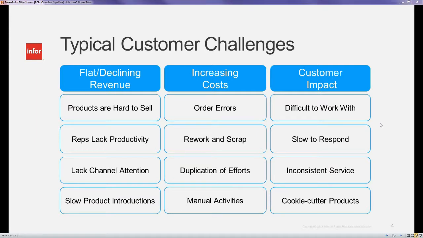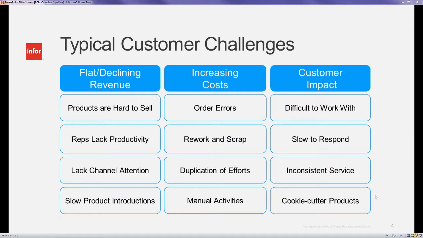And I would say that a lot of times we don't think about the customer impact of this, but that can be really huge. Customers don't want things to be difficult, and they want to go to the experts, and they want it to be fast and things you get back to them really quick, right? But when you've got all these issues that make it difficult for the processes up front, then the customers are going to be the guys that get the brunt of that on the end. The customer could be an end user customer. It could also be a distributor. And of course, anytime you get that, you've got potential service issues, and you have to make your products a little less robust and more cookie cutter to remove some of the complexity we talked about.